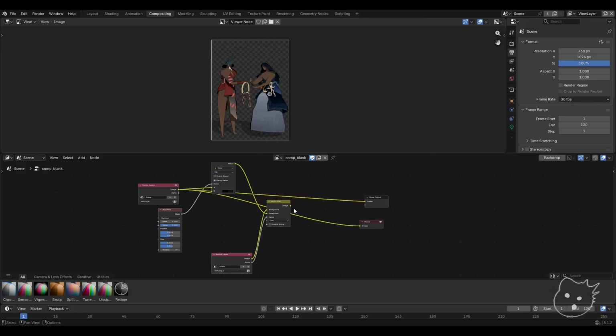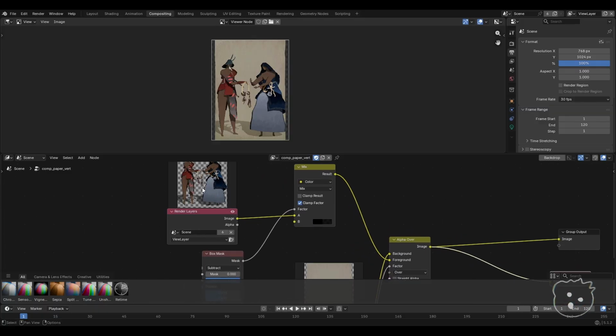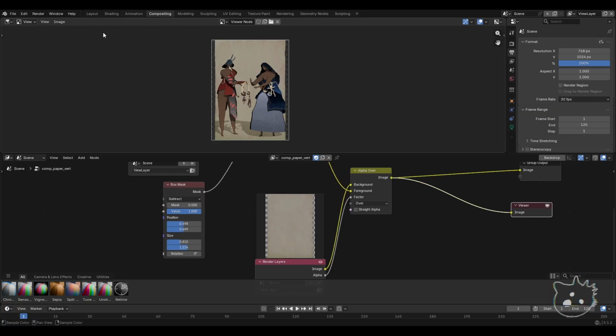So I set this up to be very efficient. So right now, the composition for blank is set up, meaning it's just going to be a transparent background. But if I want to do vertical, comp paper vertical, now I have this set up so that it's going to automatically composite these two images with this background texture on it.